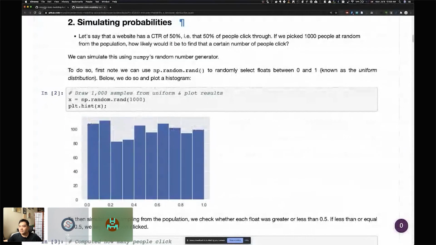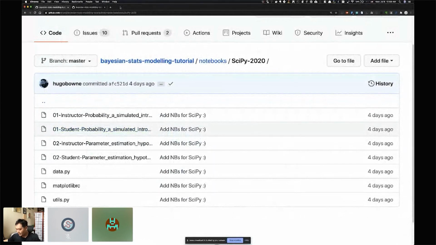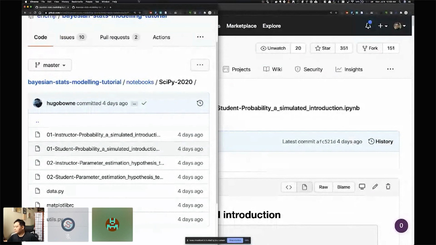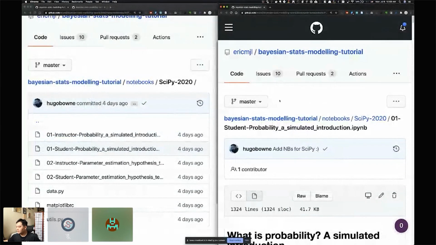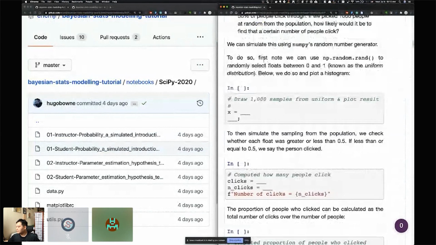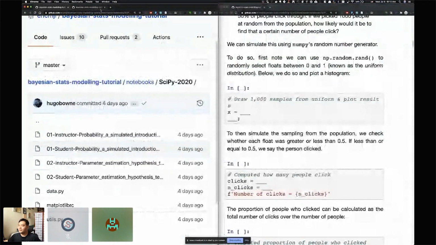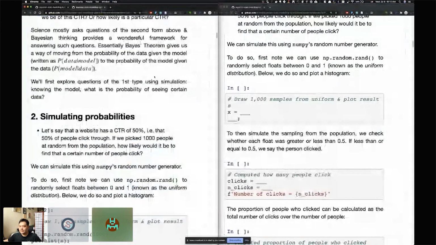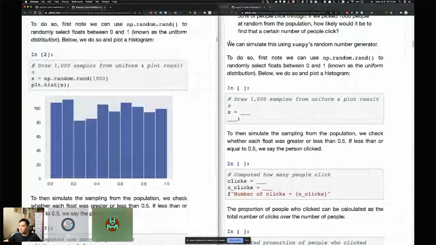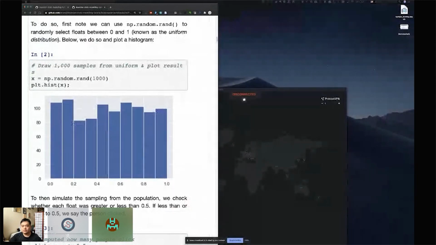And I'm going to be putting side by side the student and the instructor versions of the notebooks, all right? Just so that it makes it a little easier to follow along. That will give me a way of identifying where the exercises are, okay? But that said, the answers will be up here, so you can take a look at those as well, okay? All right, so I'm gonna just get oriented a little bit.